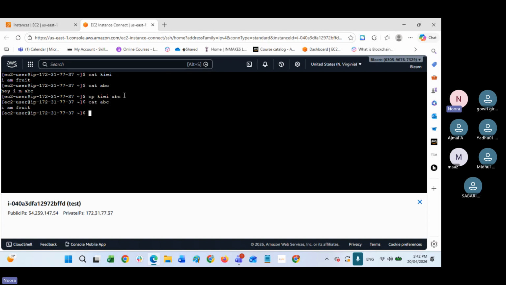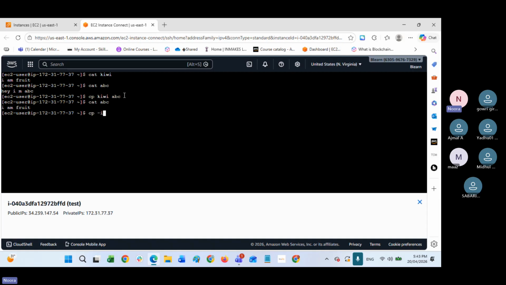Sometimes by mistake, if you try to copy content from one file to another file and you forget that there is content inside of the destination file, you will lose that data. So whenever you are trying the CP command, no matter what, make sure you perform this.